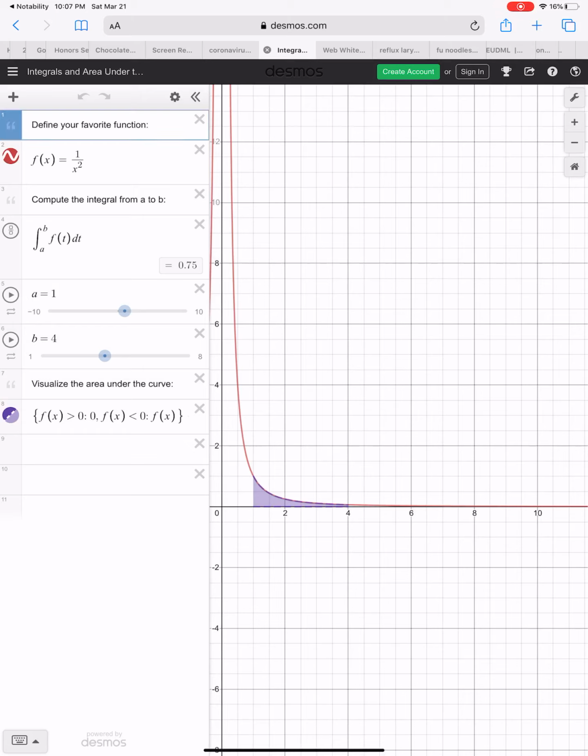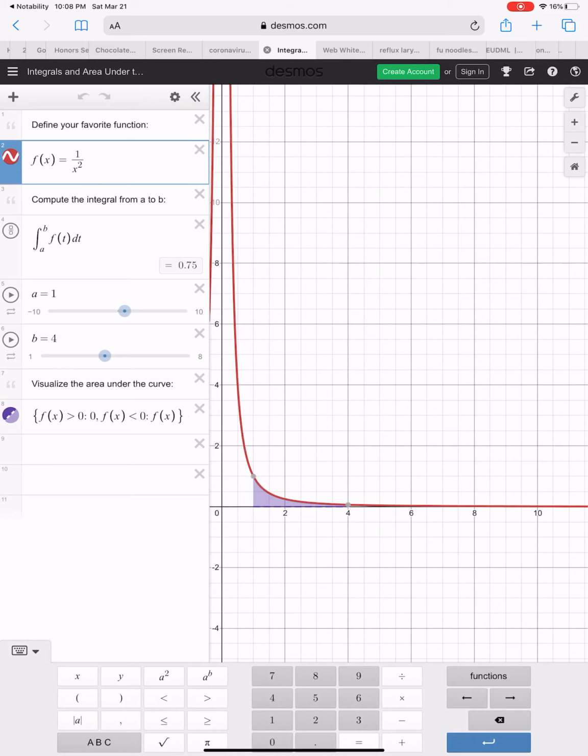This first one here, I'll just quickly go through. The first one is just a text box, so it's where you can type your comments. The second one here is defining a function f of x. When you start typing, you start typing in calculator notation, and Desmos interprets it for you, and you can fix it. So we can practice doing several of those at a later time. I just want to show you what's here so that you can practice updating for this example.